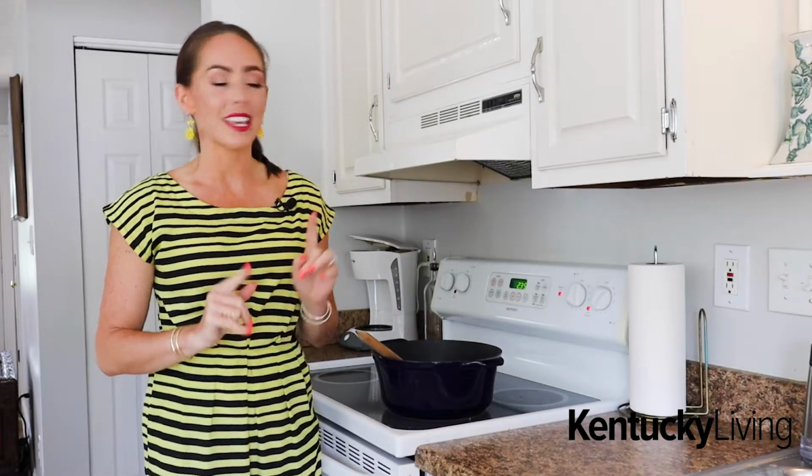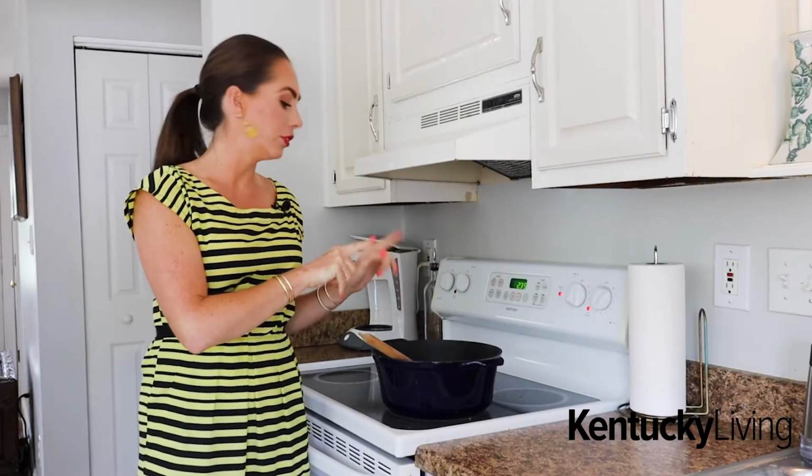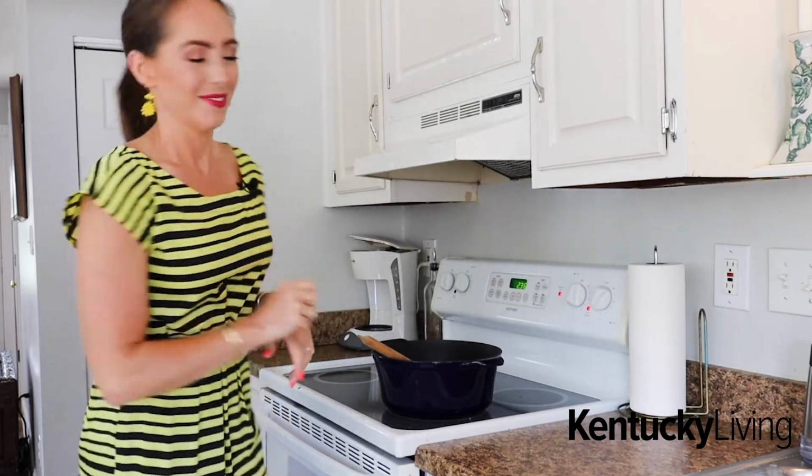And the good news is you're not gonna have to drain off this oil afterwards, because we're gonna use that to saute up the onions after. So we're gonna let this bacon finish up frying, and then I'm going to go ahead and dice some onions in the meantime, and then we'll add those as soon as the bacon is finished.